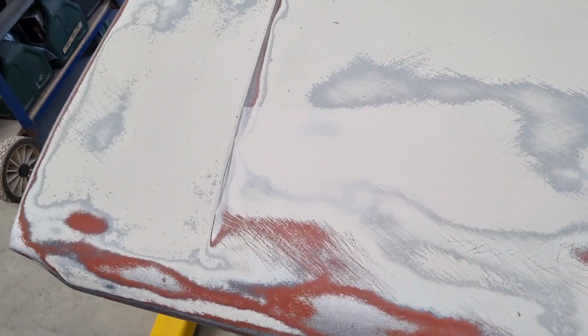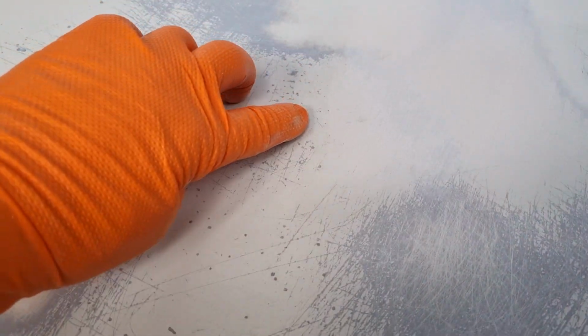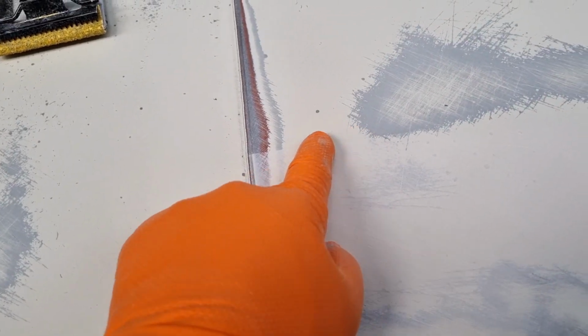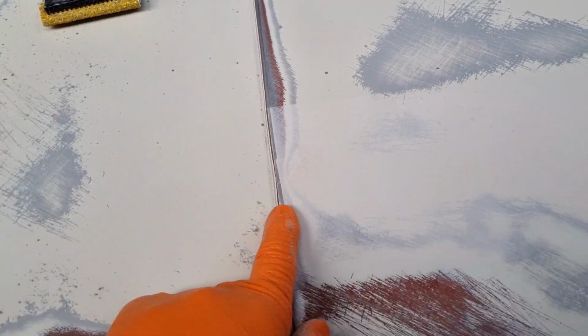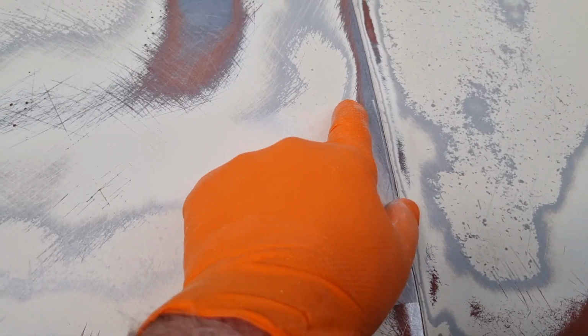Next day, just put some body filler on it. And so I had it masked across here. I body filled to that, just slightly higher than the tape. And I've sanded it back with my 36 grit on my speed file. And I also did this spot here. So what you can see, if you can see a little bit of a line there, means that that's going to show up. And the same thing through here, this straight line. If I can see a straight line, then I know that I haven't sanded it enough yet. So just here as well, a little bit there.